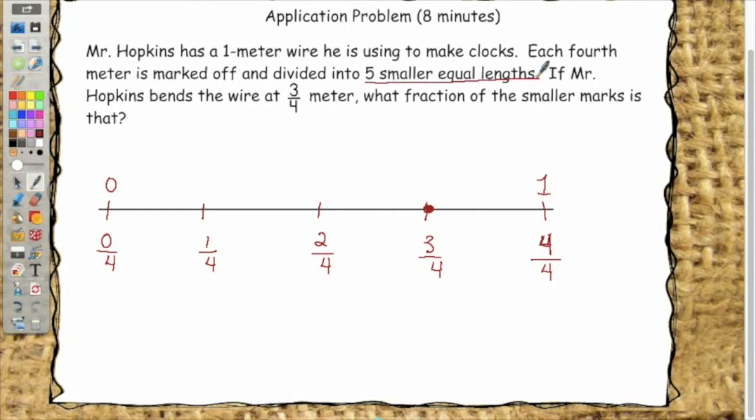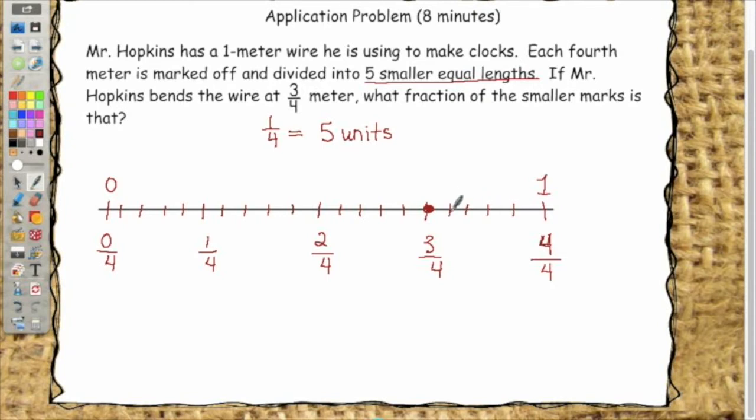Lexi? We draw 4 tick marks in between. You got it. So 1/4 equals 5 units. Okay? 1/4 equals 5 units. So Lexi said draw 4 tick marks between each. So now I'm going to keep going with that same idea. Looks a little bit like a ruler, doesn't it?